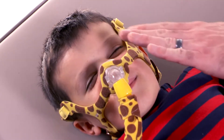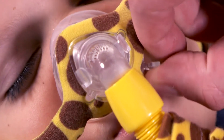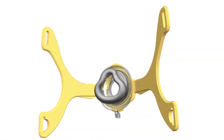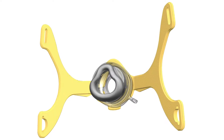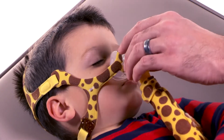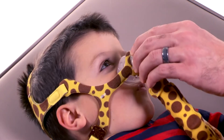If the child experiences small air leaks that appear while sleeping, gently turn the leak correction dial to the left or right. The leak correction dial design widens the front of the frame, gently nudging the cushion closer to the face. If this doesn't correct the leak, reseat the mask by pulling it directly away from the face and gently setting it back into place.